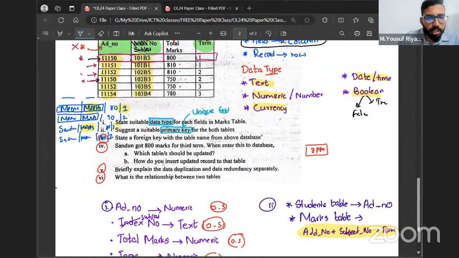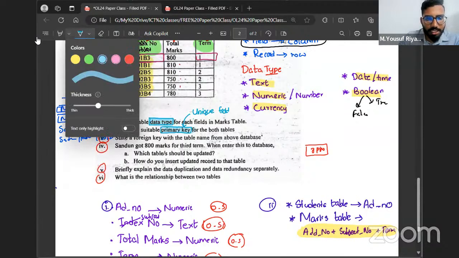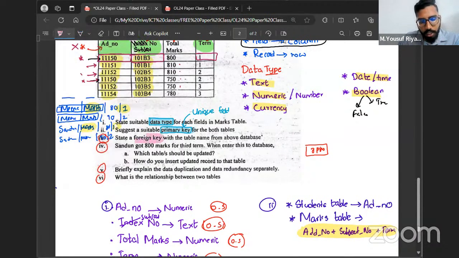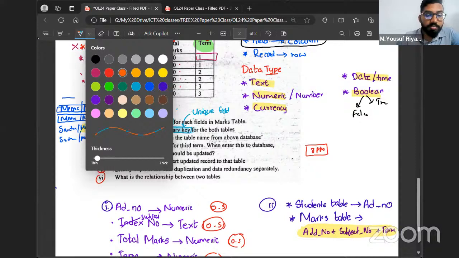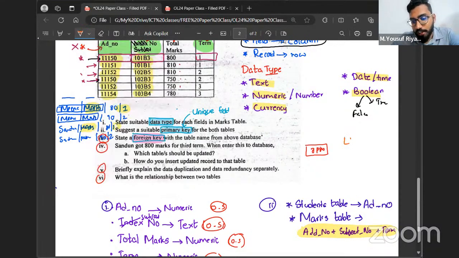Today we are going to discuss a question which contains a part called a foreign key. Primary key is a unique field of that table. Now, foreign key is where, imagine the word foreign. For example, let's take the President of Sri Lanka. I don't know his name, sorry. Let's say his name is Amal. Easy. Okay, let's say Amal is the President of Sri Lanka.